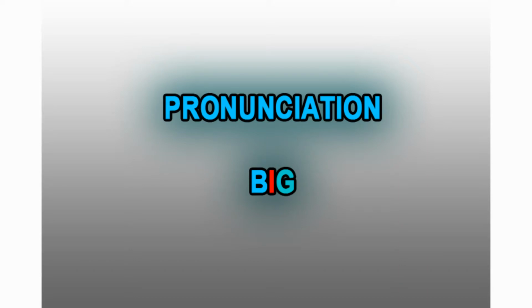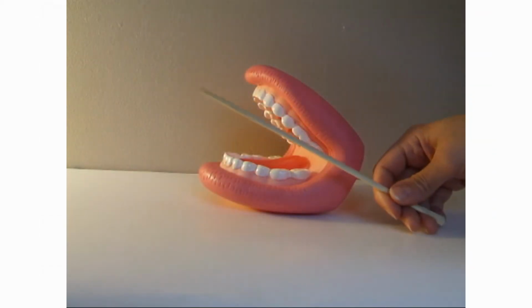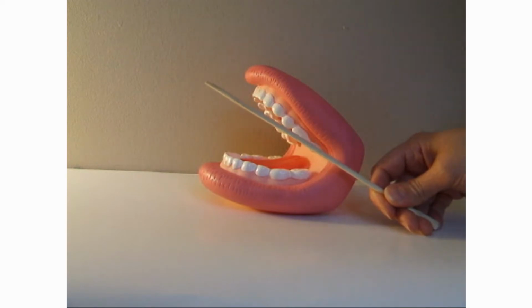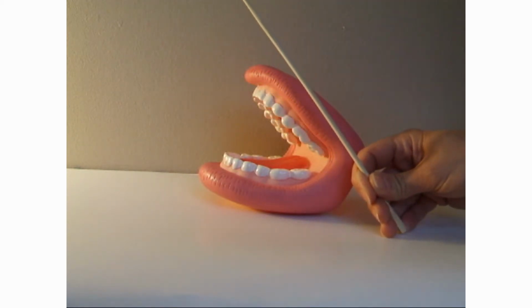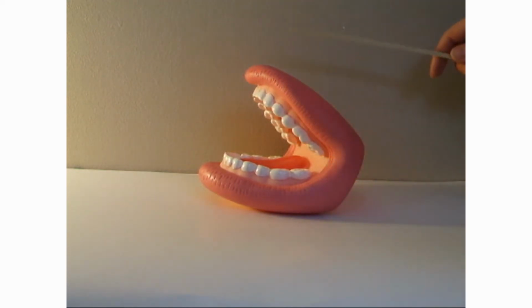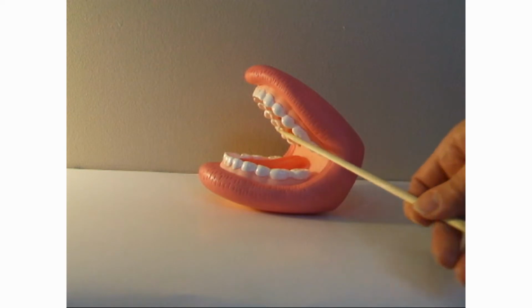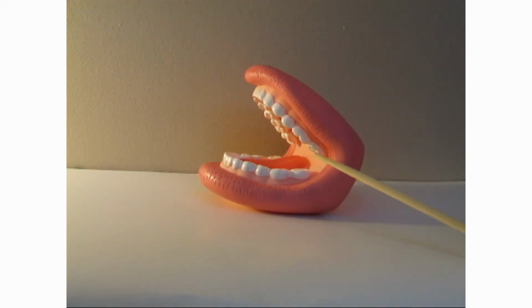Now we are going to talk about the pronunciation for the I sound in big. To make this sound, the tongue is relaxed and high, but not as high as the E sound in teeth. The sides of the tongue will touch the upper back teeth. The sound comes from the front of the tongue.